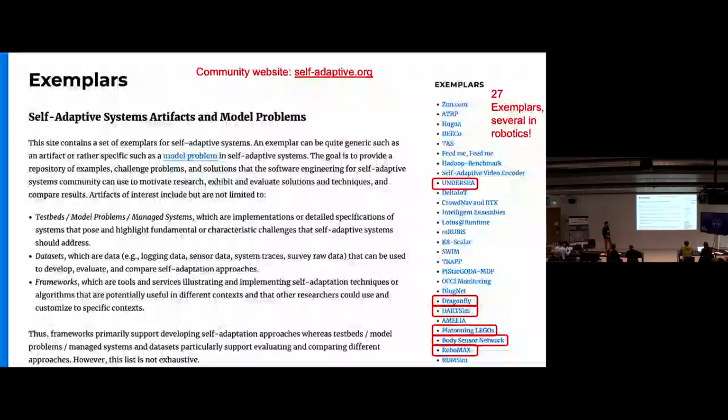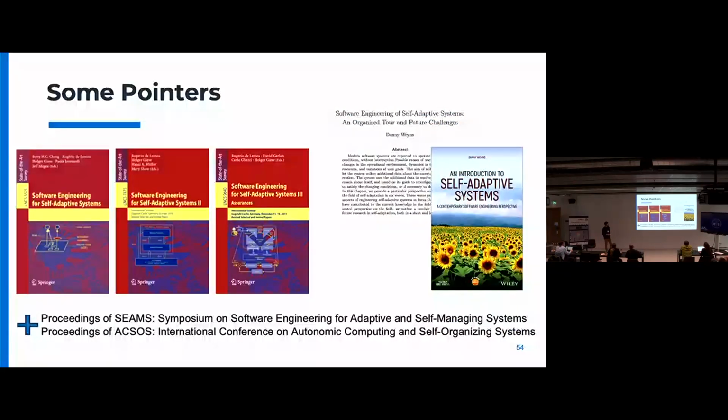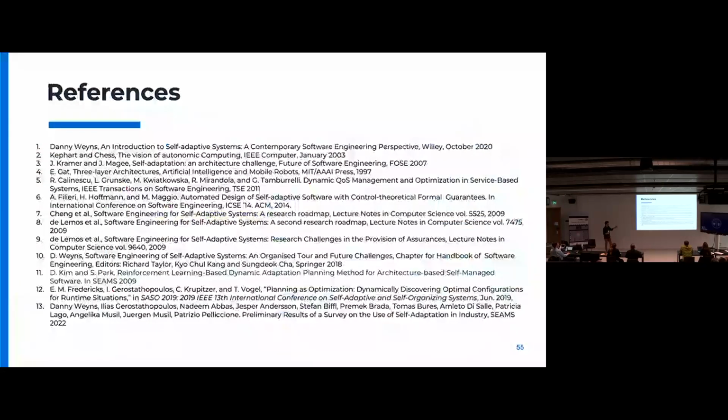Okay? And yes, a lot of the things that I talked about are nicely summarized in this book. I have it there, so you can give it a quick read now. And if you don't want the whole book, you can just try to find this one. It summarizes these waves a little bit. And of course, there are kind of legendary books that came out of Dagstuhl seminars in this community that are also good sources. You can check the proceedings of SEAMS and the proceedings of ACSOS. I'm co-chairing ACSOS this year. So, yeah, and here is a list of references.